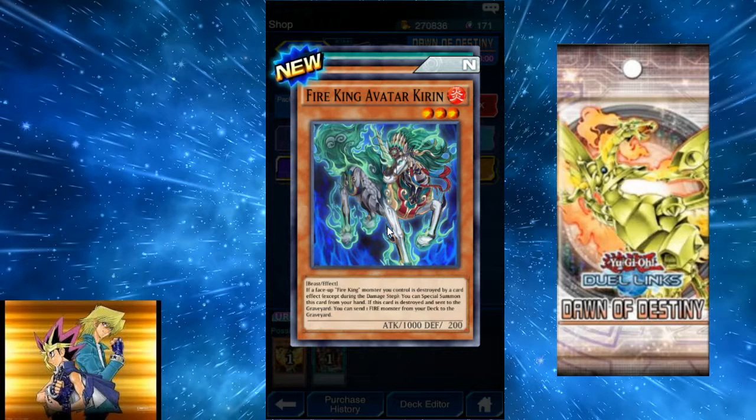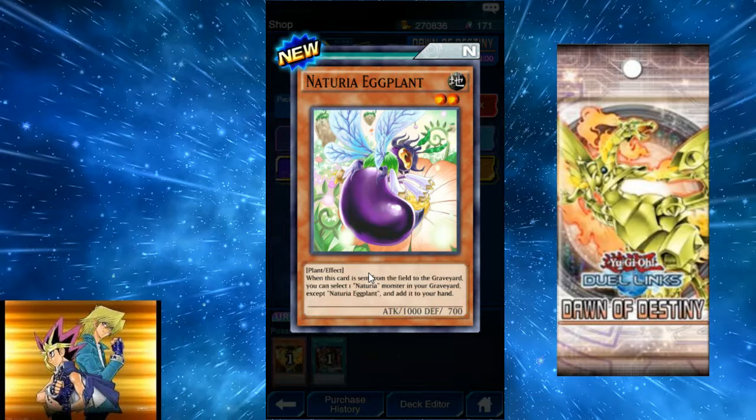Now, I'm not really sure what this fire type deck thing is. I kind of won the loaner duel before I even got to use most of it, but there's a field spell that has a couple of different effects, and then there's these Fire King thingies that have a couple of different effects, so hopefully I can understand the basis of it by the time I am through with the packs. Naturia Eggplant's a decent card.